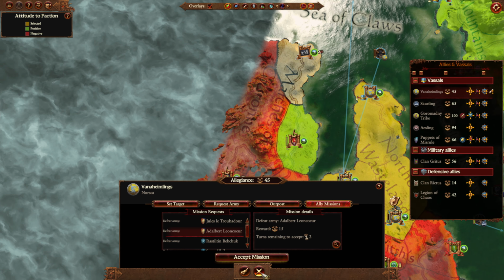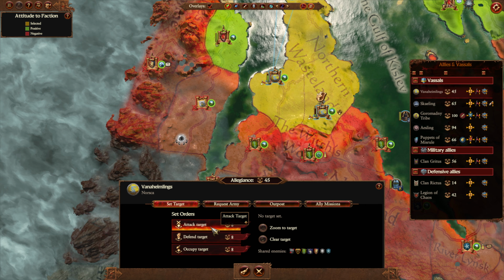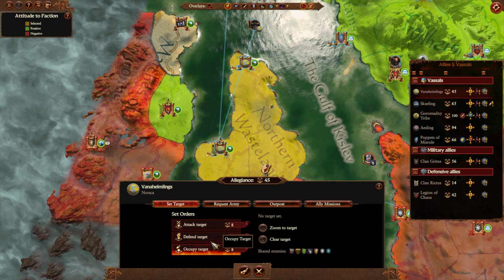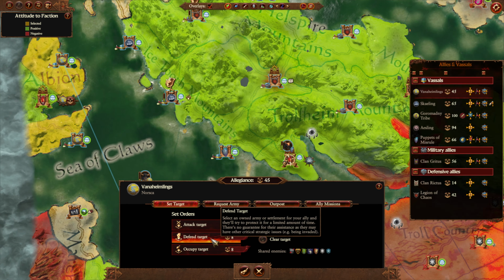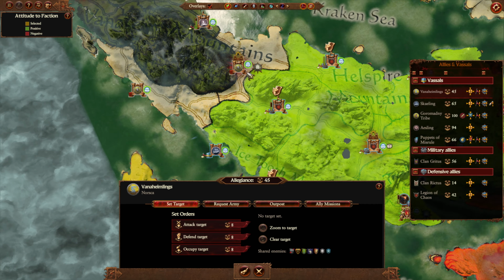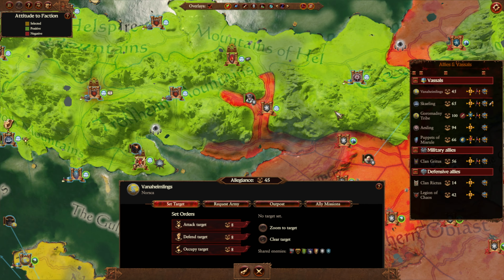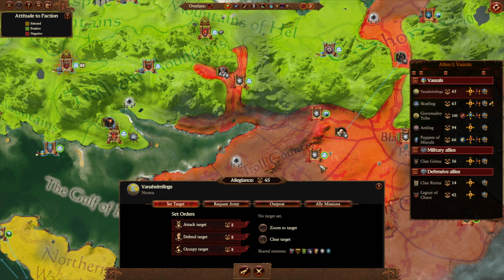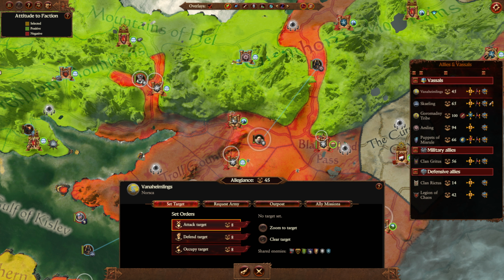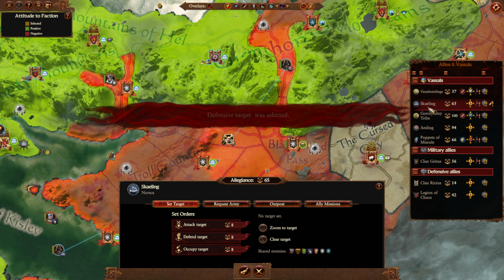But once you have them there, just make sure that you're setting your target. You can attack targets, defend targets, occupy targets. Defend targets is really good. If there's an upcoming rebellion, I'll tell the closest one to go defend it. They'll sit by that area, that dark fortress that I'm focused on capping, and then they'll crush the rebellion once it spawns. Alternatively, we can coordinate different attacks on different settlements or armies, which is very helpful. So tip number 4, make your vassals work for you.